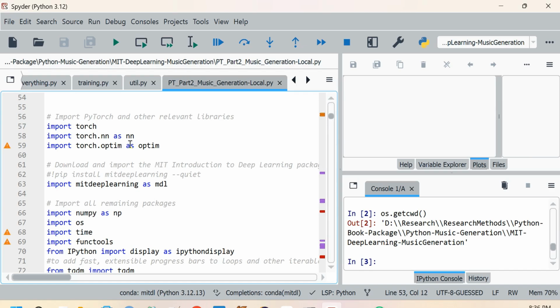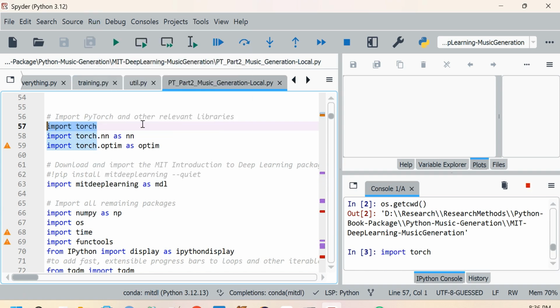I have set the working directory on my local computer. You have to install PyTorch. If you have not done so yet, you can go to torch.org, which shows how to install PyTorch. PyTorch is widely known to be comparatively easier than TensorFlow and can do most of the job in deep learning. After you have installed it, you have to load this package first.